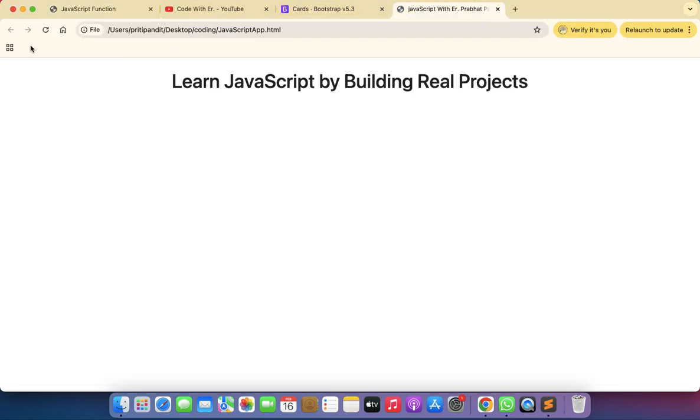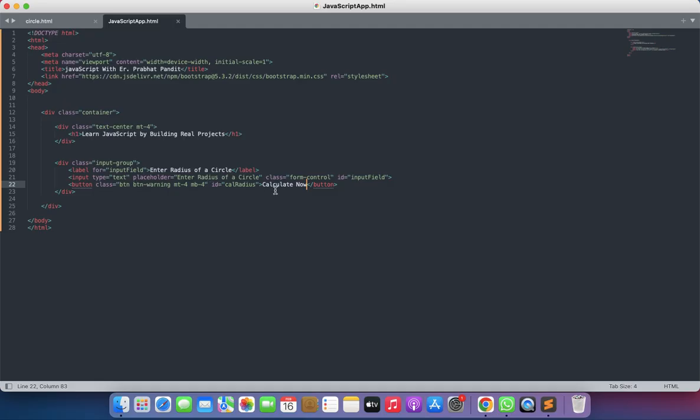So come here. This looks really weird. I mean the form, it's form control, it's input. So we have to remove this label from here, and let's just paste it here.